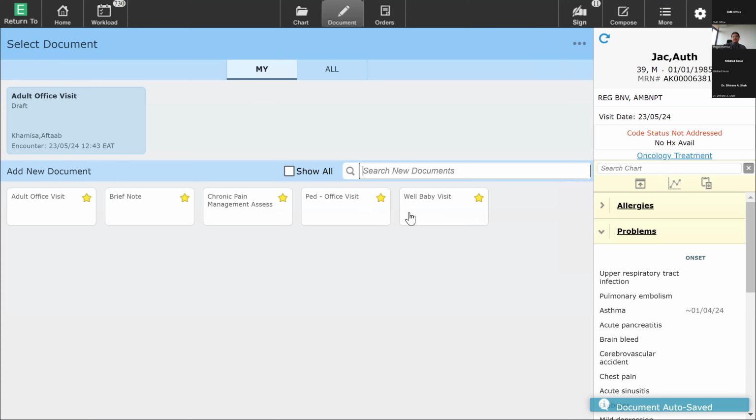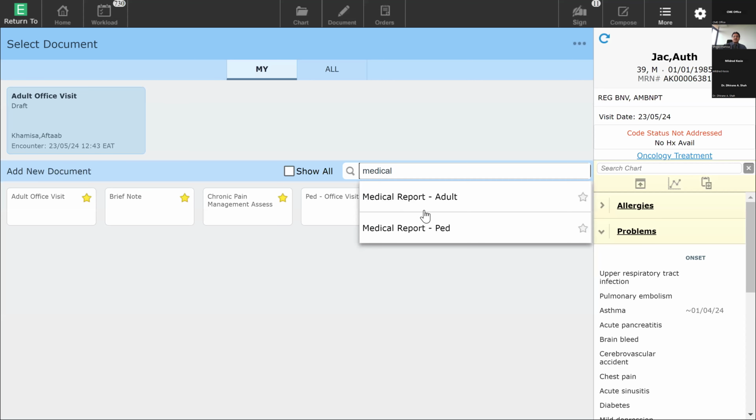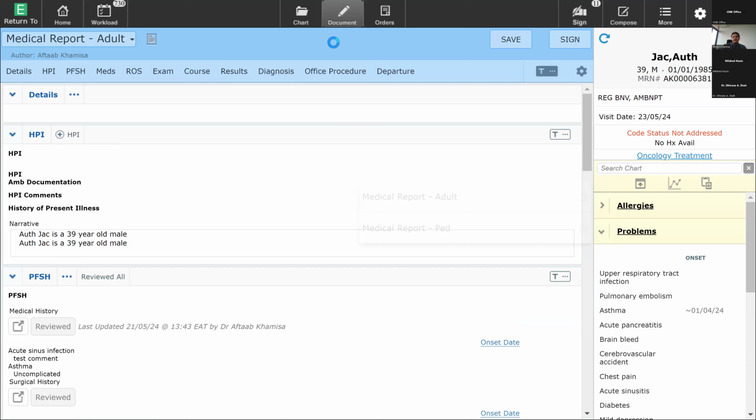And then I go in and pick up a separate medical report that I would like to complete for that particular patient. So, very easy ways to navigate through the system. And then as I've initiated this particular note, I can decide on how extensively I want to complete it and get a lot of that shared content coming in.